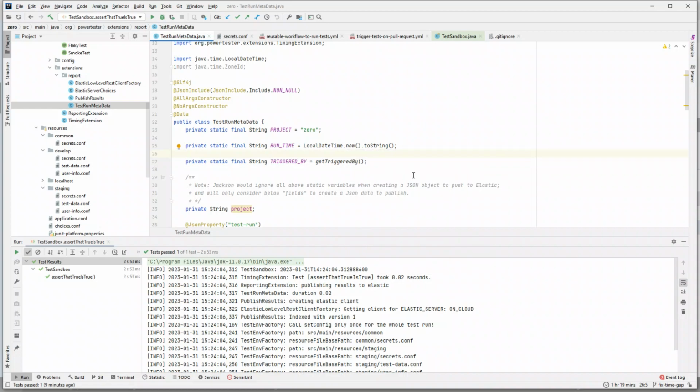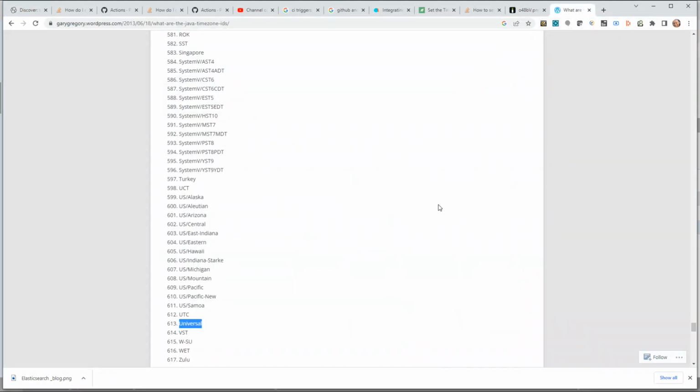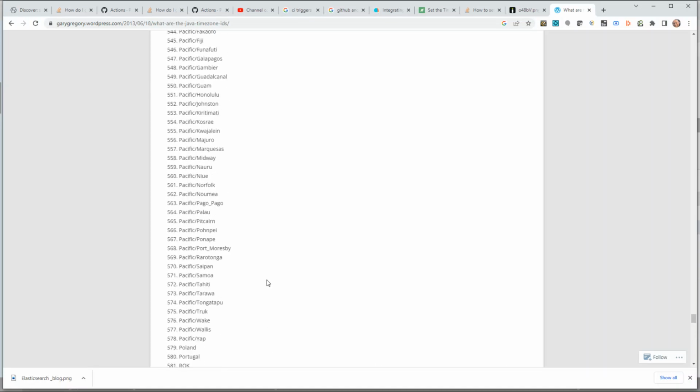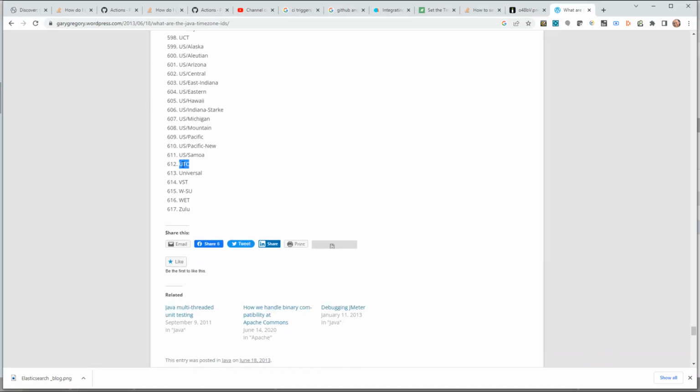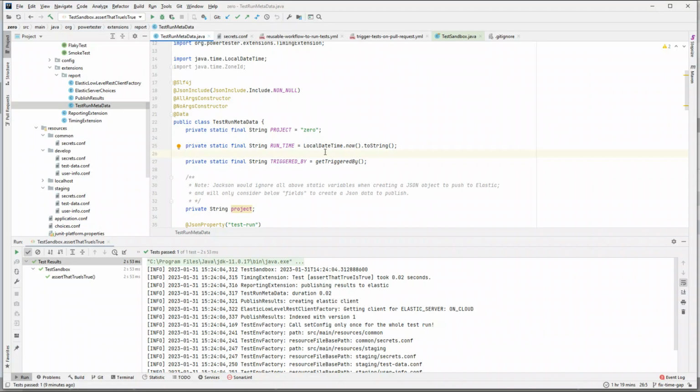So I did some research and what I found was that the time zone used in the CI server, which was eventually making it consistent, was UTC. This was a website which mentions all the different kinds of time zones that are available, and the time zone used was UTC. How did I find out? By a bit of trial and error because I was not sure. I tried it out and found that UTC seemed like a reasonable choice, and indeed the time zone was UTC.